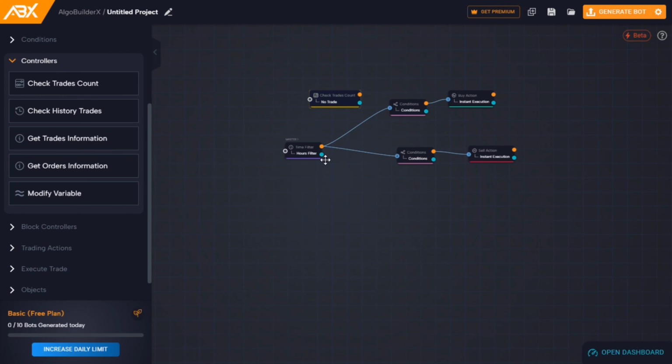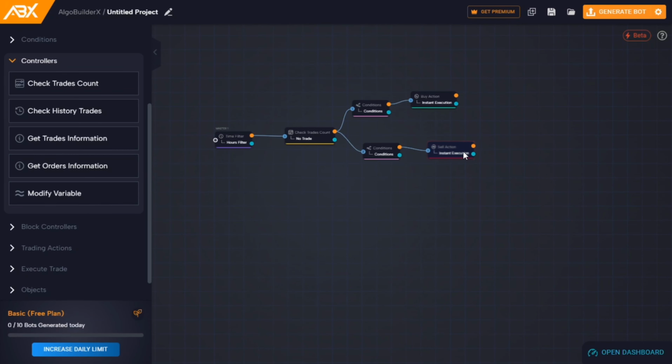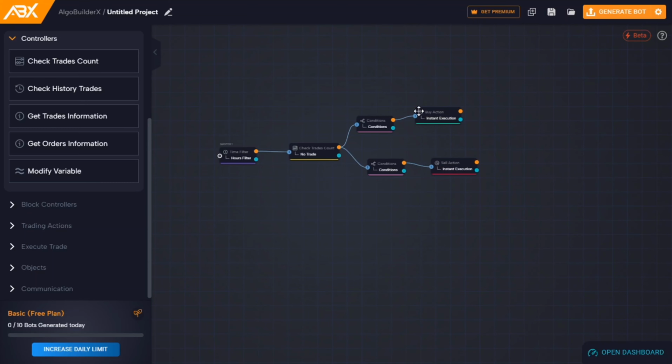So in order to join this no trade right here, all you have to do is cancel these guys again, put it right here, then join this one at this point here, and then just connect this guy to these guys right here. Simple as that. If you don't want it to take trades on trades, just do this simple thing right here, and then it won't take trades on trades. So you can see how simple it is to create your own EA.